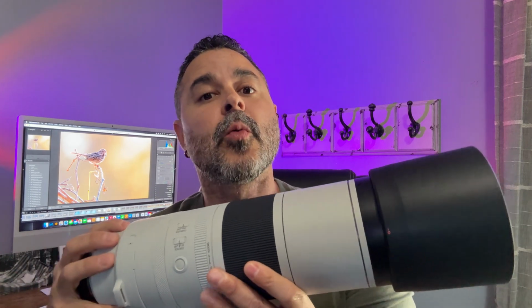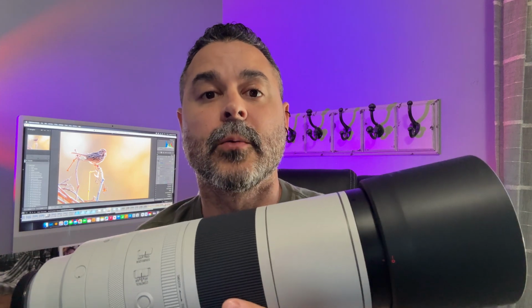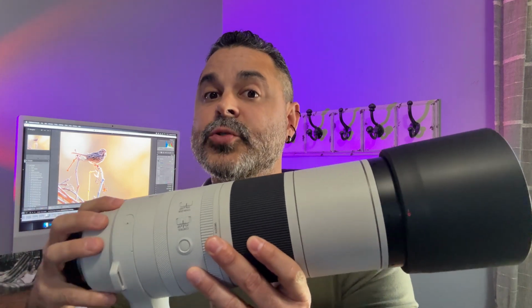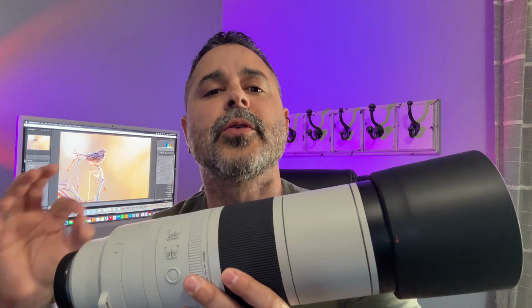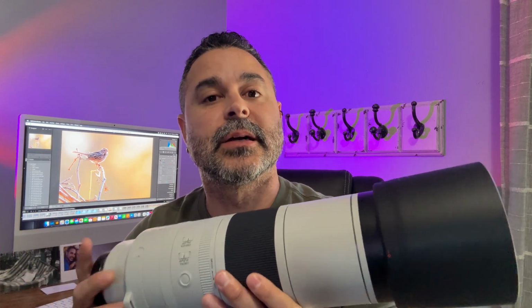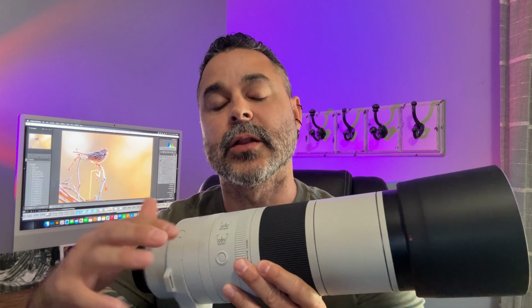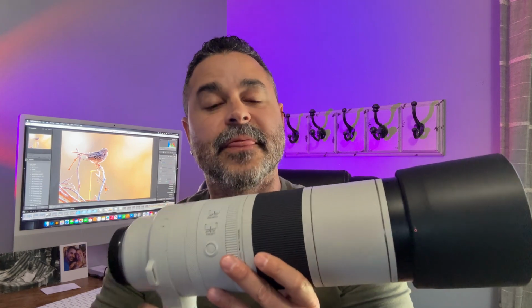Now the second reason is none of those lenses are gonna give me the image quality at this focal length for this price. If you go with the 100 to 500 with the 1.4 teleconverter on it, that's about $3,000. And when you compare the image quality of both lenses, this one and the 100-500 with the 1.4 teleconverter on it, the image quality is almost identical. And the focal length you will get with the 100-500 with the teleconverter on it is 700 at f10. So you're getting more focal length with this one at a lower aperture for less money. So it's a no-brainer. You have great image quality at this focal length, f9, for less than $2,000.